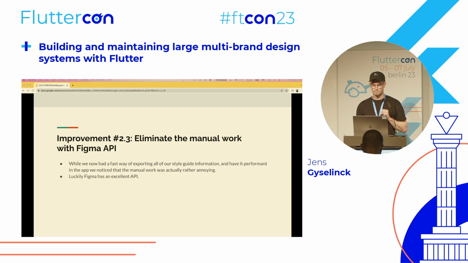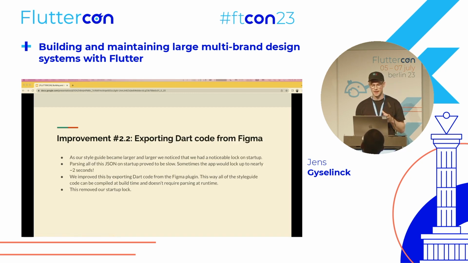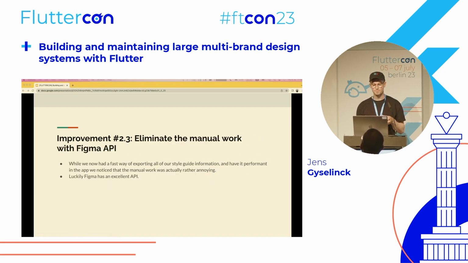But you're still manually copy pasting information from Figma. And while that's really excellent, you don't really want to be manually copy pasting Dart code into your project each time that you want to set up a new style guide. So luckily Figma has a really, really excellent API. And the API takes some getting used to because it's not complex, but it's actually really well constructed, but you need to figure it out a little bit.